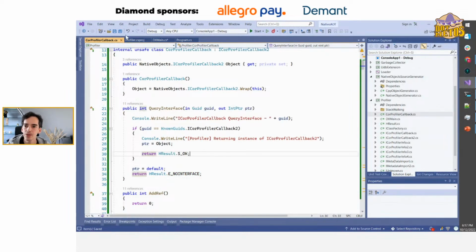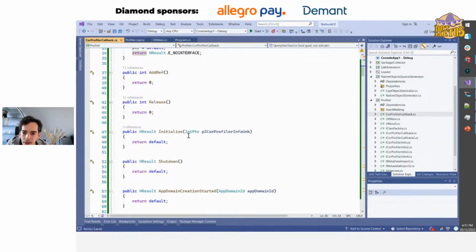And then the last thing to do is the runtime is going to call Initialize and give us an instance of IUnknown. And then we must call QueryInterface on that instance of IUnknown to retrieve the implementation of ICorProfilerInfo. And so here we have the opposite problem. Until now, we have created fake C++ objects and returned them to the runtime. And now the runtime is giving us a C++ object, and we need to call a method on it. So to do that, we are going to need a wrapper.